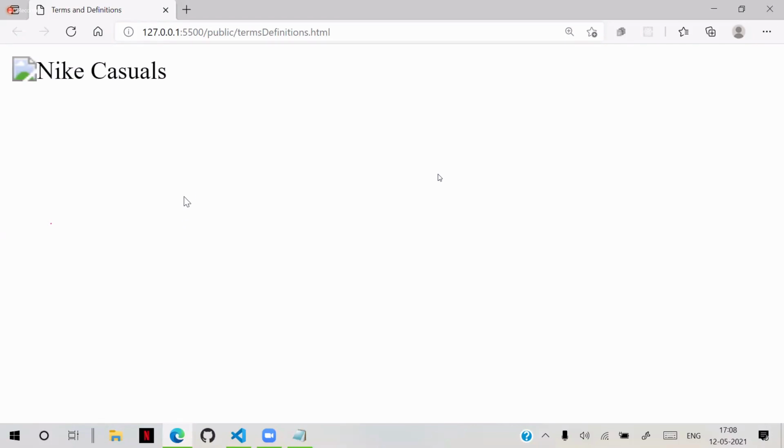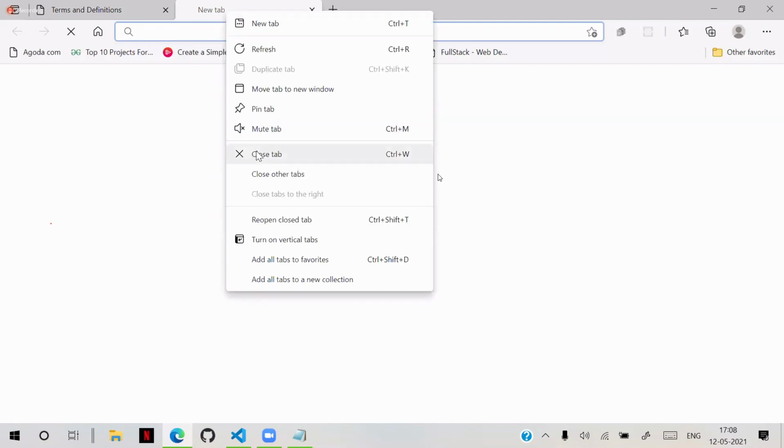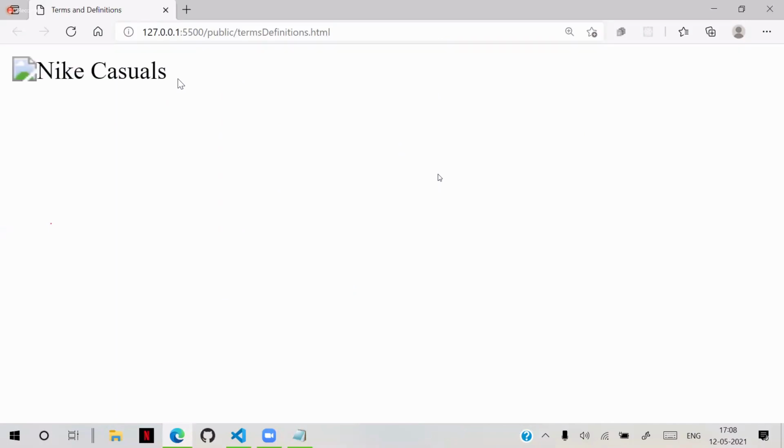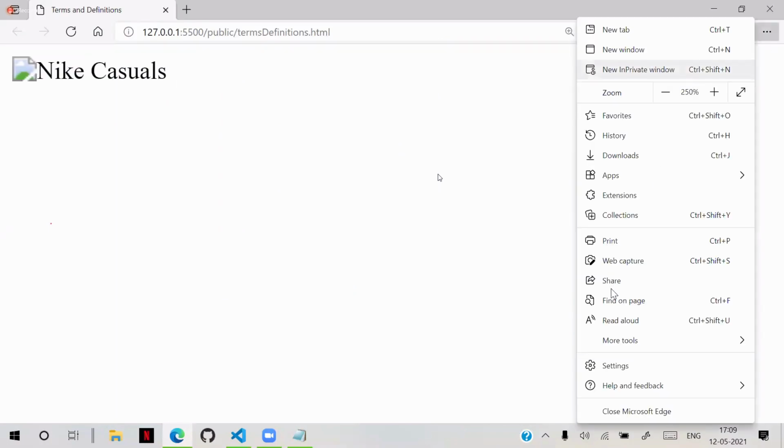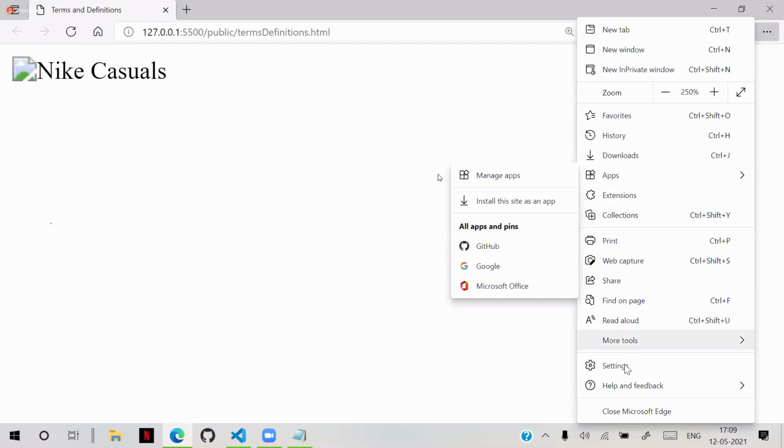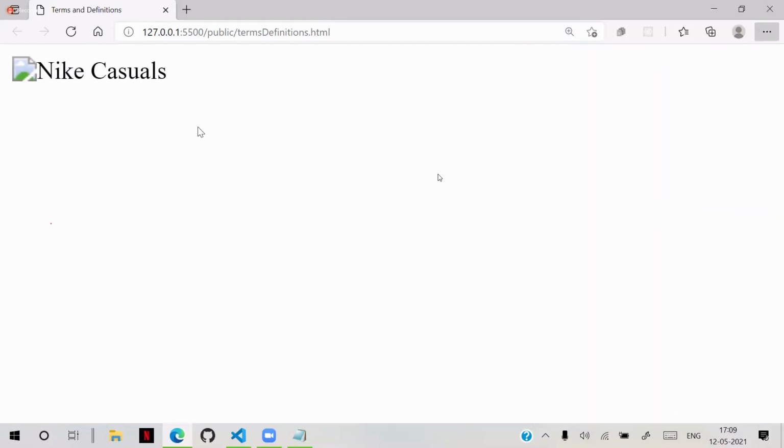Browser may block images. So for example, you see here, I have Edge. Let's go to the Edge browser settings. Edge or Chrome or any browser, you can go to the settings of that browser. In the browser settings, you will have that facility of blocking images.